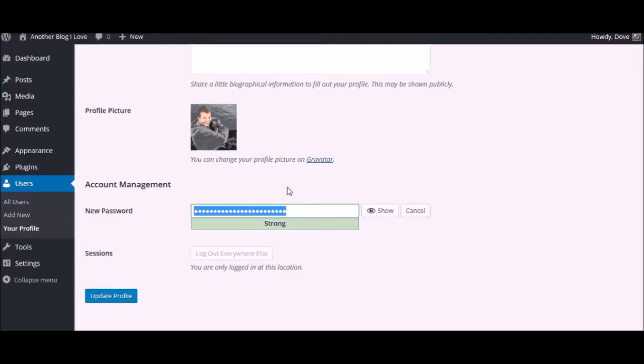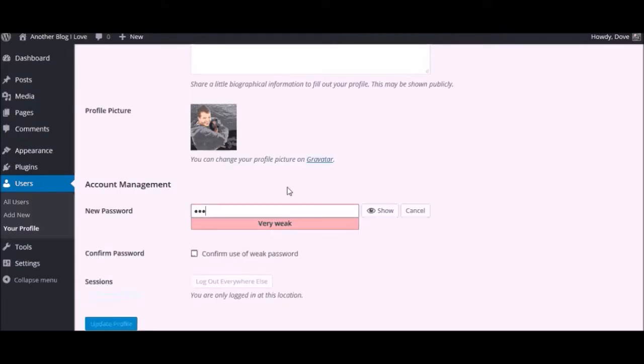Make it strange, misspell words, use numbers, use symbols, but use something that you're going to remember in case you absolutely misplace it. It's really easy to recover your password, but it's just much easier not to forget it at all. So I am going to enter a new password here.